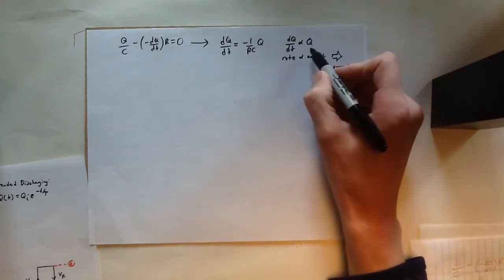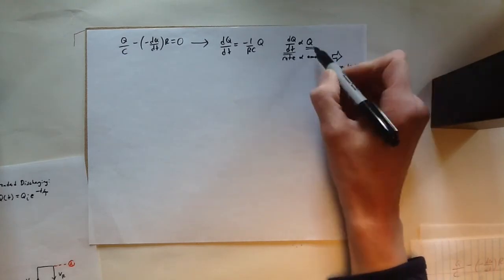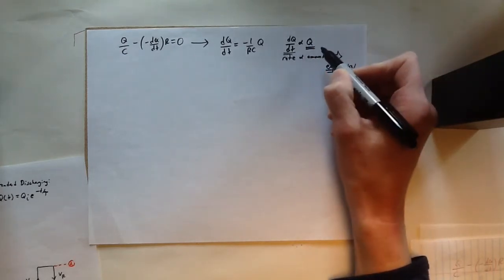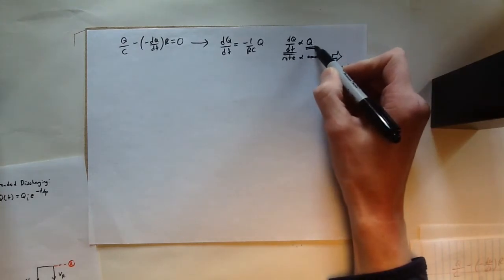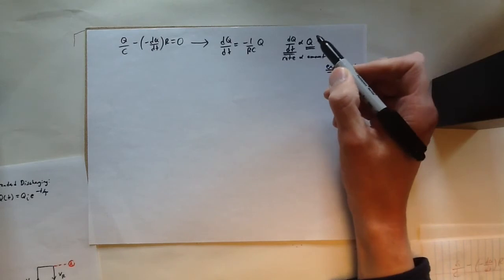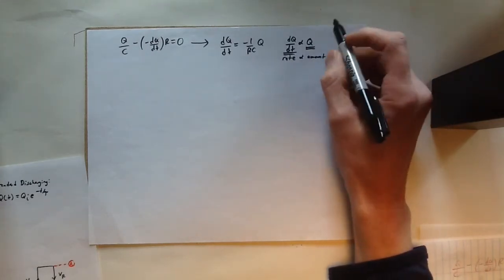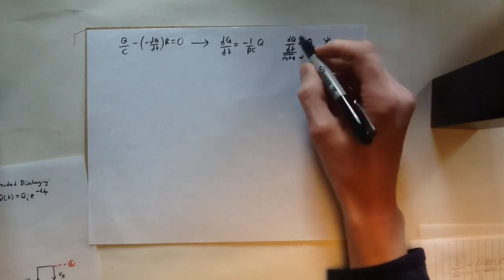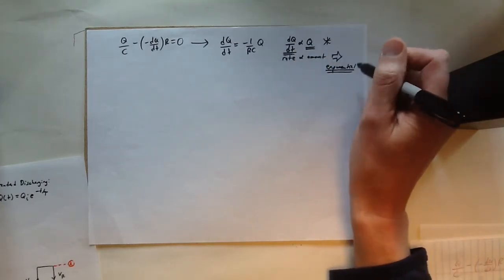So for instance, when you have a lot of charge on the plates, it'll also flow off very rapidly. When you start to have very little charge on the plates, the rate will also decrease. And when you have 0 charge on the plates, the rate will be 0 as well. Okay? So that's something to take with you. This happens all the time in math and engineering. Anytime a rate is proportional to the thing itself, that's going to be an exponential.